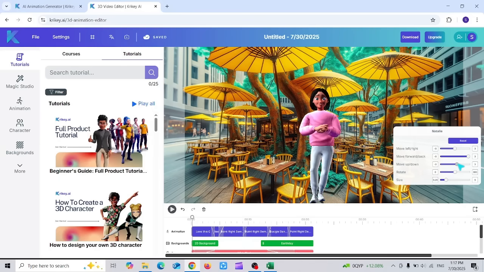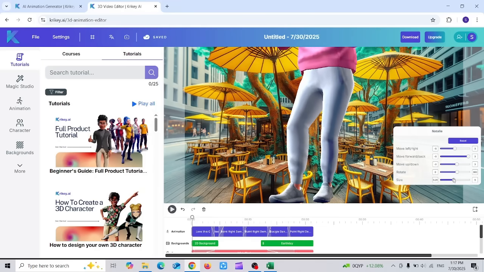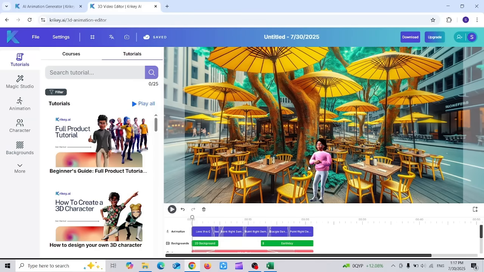You can also move up and down like this, rotate, and control the size, just so she can be like a giant, or she can be like an ordinary person like this. So this is how you can control the layers of Krikey.ai.